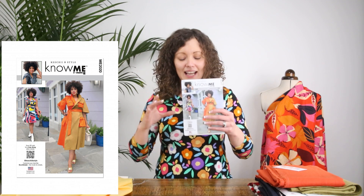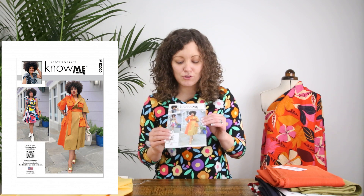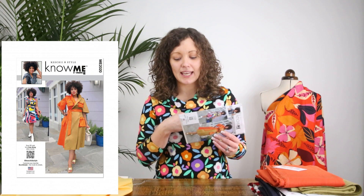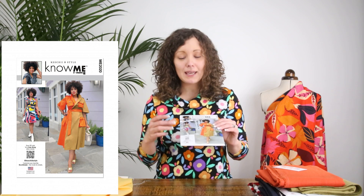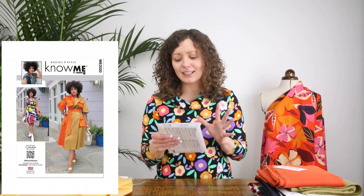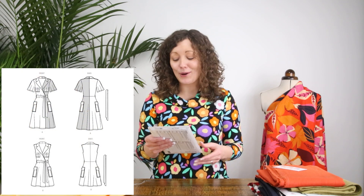The next pattern is from another of our brand ambassadors, Keechie B Style, who has the most amazing sense of style. This second pattern from her has almost like a fit-and-flair style — it cinches in at the waist. It's a wrap dress with a shirt dress kind of look, featuring patch pocket details, a tie around the waist, and a beautiful collar detail. The difference between the two views is the sleeve: View B is a sleeveless option, lovely for summer, and View A has a flutter sleeve detail which is just so pretty.